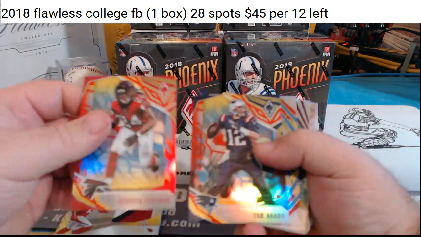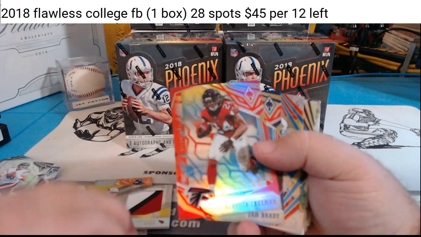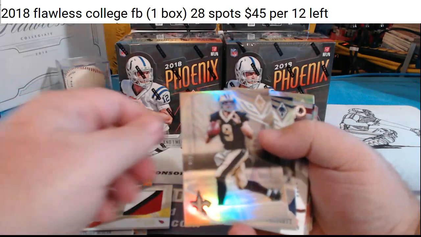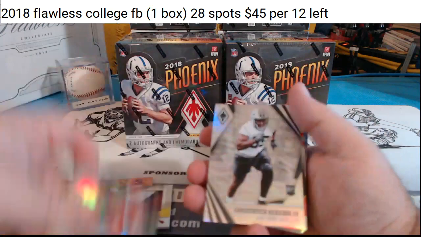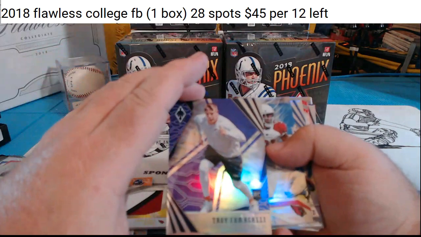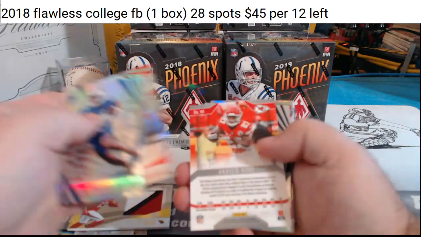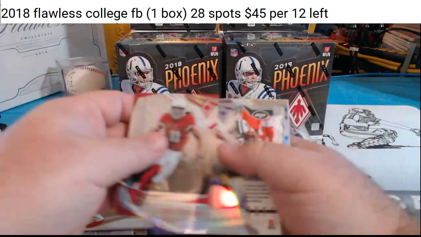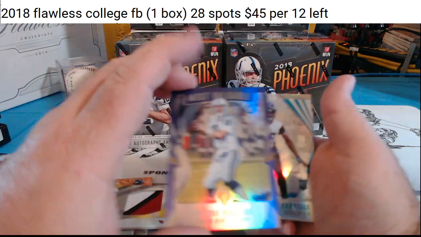Insert rookie. These are your bonus packs. These are like, what do they call them? Color Blast hot packs. The whole hot pack has Color Blast in it. So I'm sure those will be desirable. $2.99. Josh Norman. Insert rookie. Troy Fumagalli. Rookie. To $1.49. Insert. Kareem Hunt, $2.99. Insert rookie. Bilal Powell, $1.49. Peyton Manning, $75.